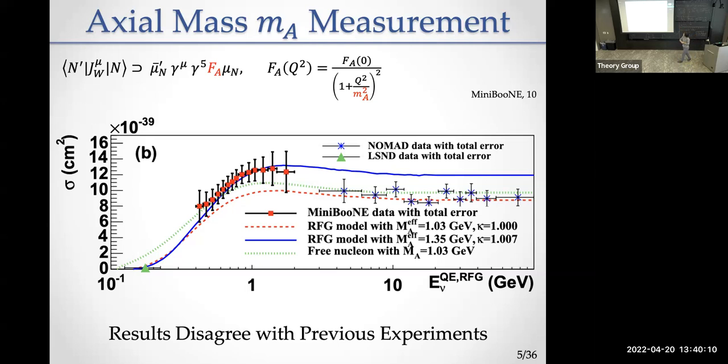So look at this summary. What MiniBooNE measures are the red data points. And you see that it's larger than all the other experimental measurements, by quite a bit. So in terms of numbers, MiniBooNE measured an axial mass of about 1.3, whereas before the measurement, everyone thought the axial mass was about 1.0. So this measurement came out and surprised everyone, because no one thought there was any disagreement there. And that really marked the beginning of people appreciating that it turns out it's difficult to understand the neutrino nucleus interaction cross-section. And this started basically a little more than 10 years ago.